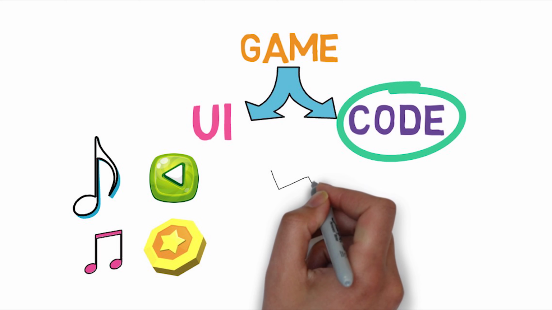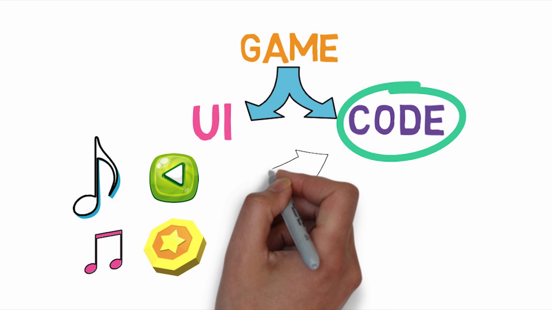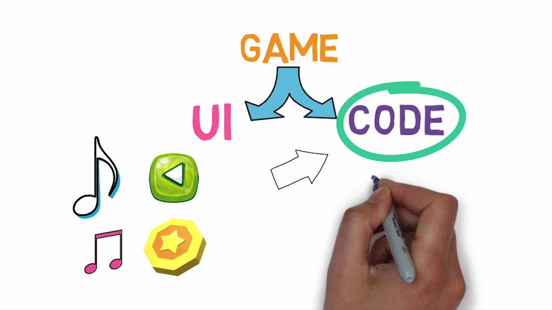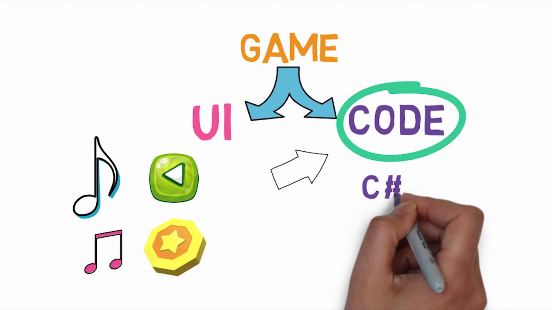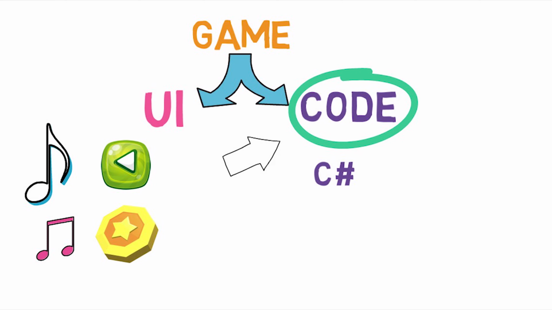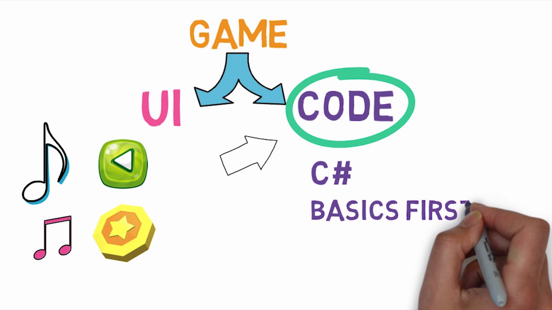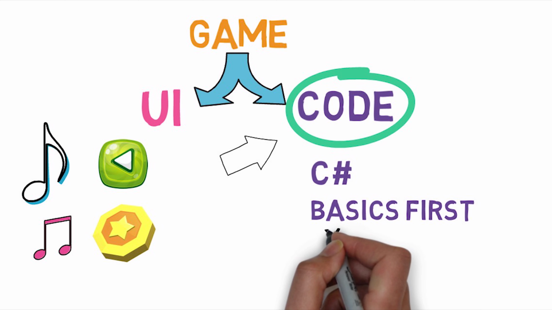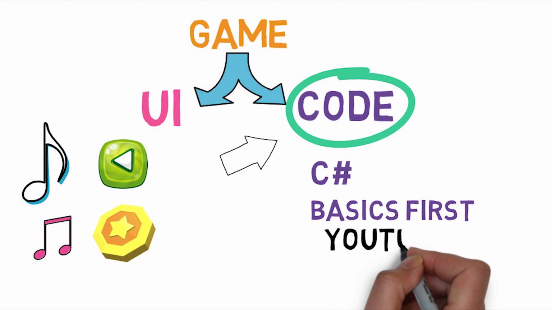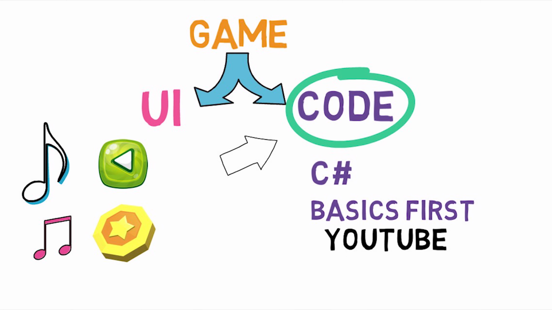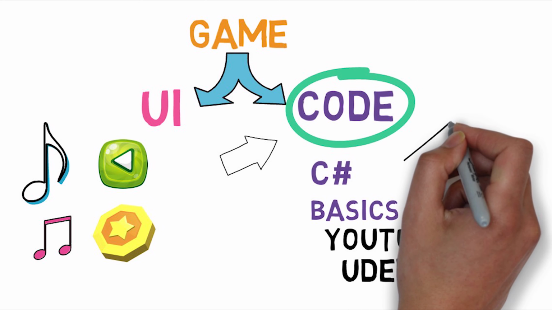So first of all, let's see the coding part. In Unity, you can code in C# language. So if you are new in coding, what should be the best way to learn it? I would suggest you to start with learning the basics of C# coding in Unity. Don't go for random topics on YouTube. Stick to any video playlist on YouTube, which teaches all about the basics of C# coding in Unity. There are tons of video series on YouTube. You can also take a course on Udemy. That is also a great place to learn new things.